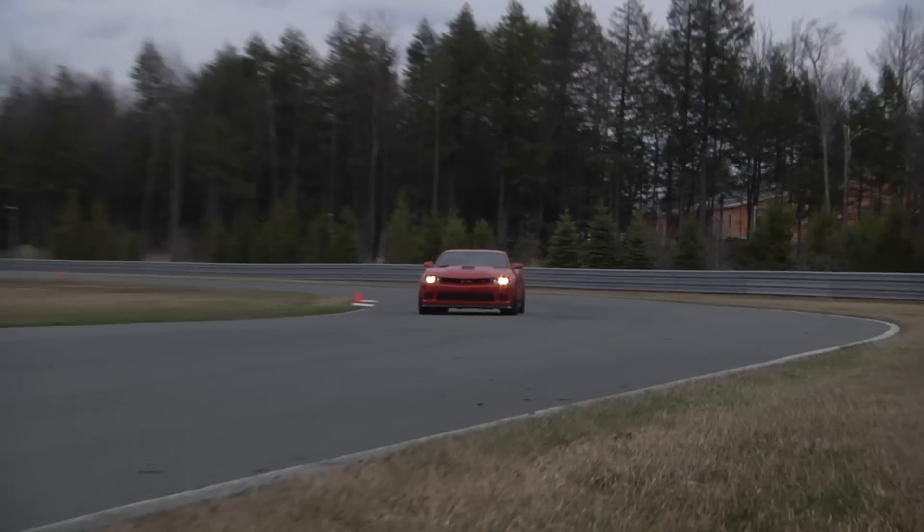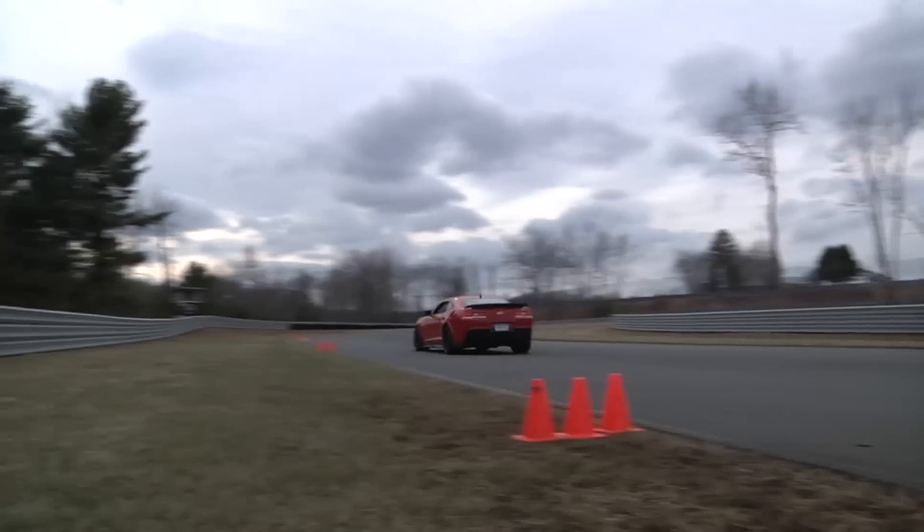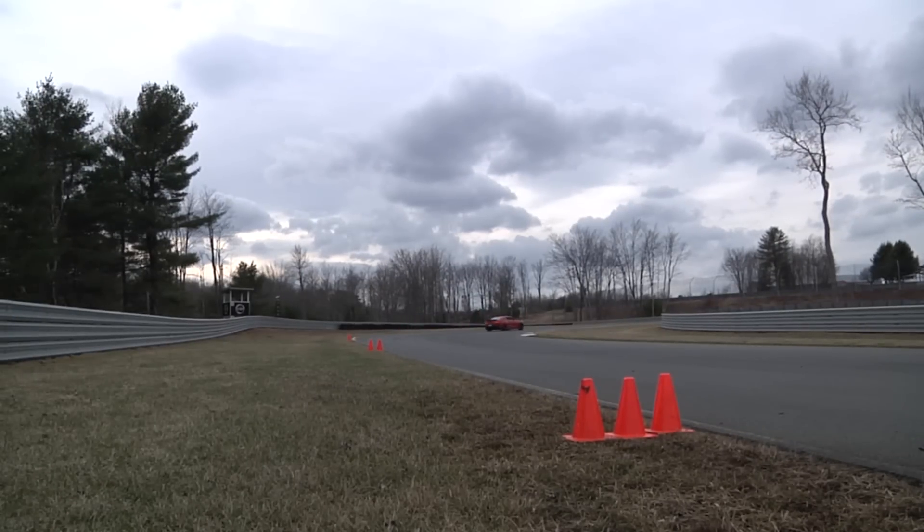We went out for a couple of laps and I kept going deeper and deeper into every corner and didn't miss. They have it set up with three cones for braking — if you brake at the first cone, you're done before the corner. You could brake as late as the second cone or even closer. For a heavy car like that, it's miraculous. It doesn't feel as heavy as it is — it feels plenty heavy, but the brakes are extraordinary.